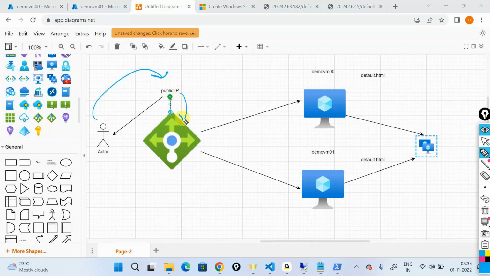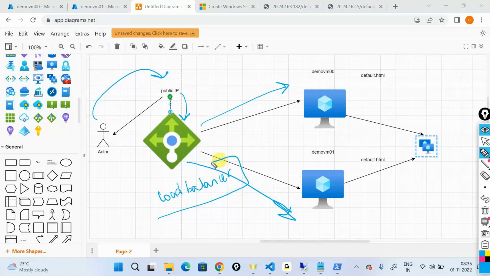and this IP will communicate your request to the load balancer. The load balancer will say, okay, fine, let me see which machine is available. In the background, let me see which machine is really working, and I'll divert your traffic to that particular machine. If both the machines are working, I'll alternately divert your traffic to machine 1 or machine 2 and so forth. That is the duty, or the work, of a load balancer: to understand whether your machines are really functioning, and if they are, divert your traffic to those machines. That's what a load balancer does.